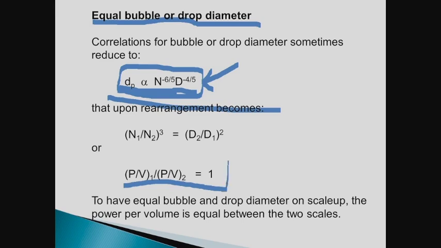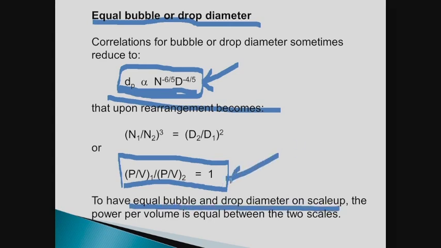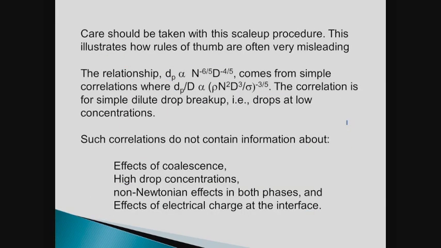But we find out that equal power per volume on scale up, that's what it says: equal power per volume at scale 1 equals equal power per volume at scale 2. And if you look at that, it sort of makes sense. Basically, you have a drop, and you stretch an interface. The amount of energy required to stretch that interface is the same, whether you're small scale or large scale.